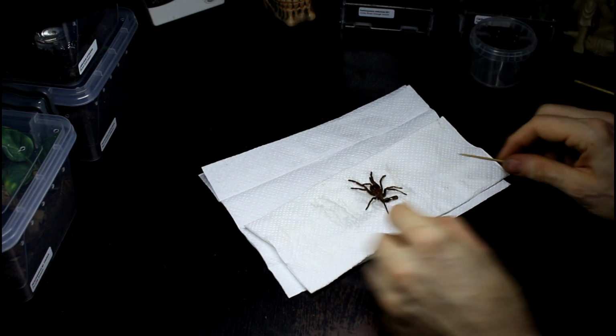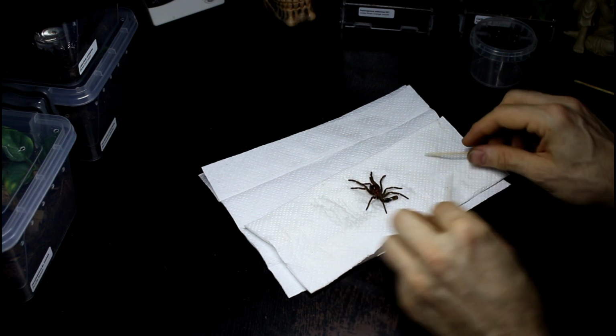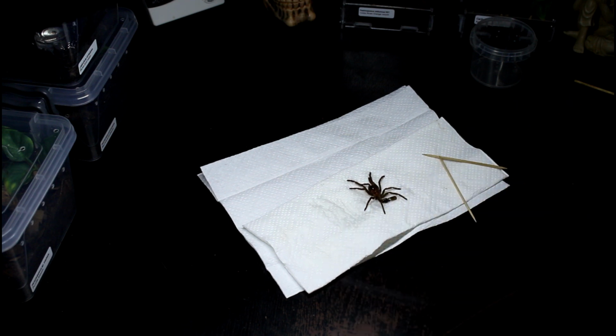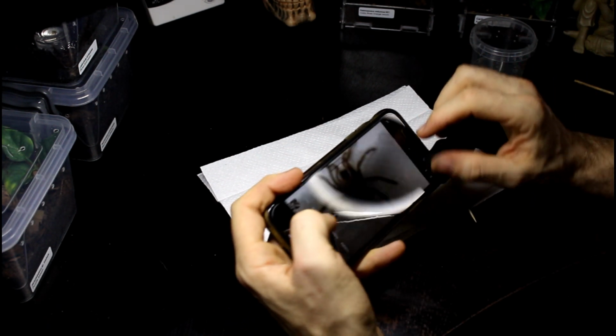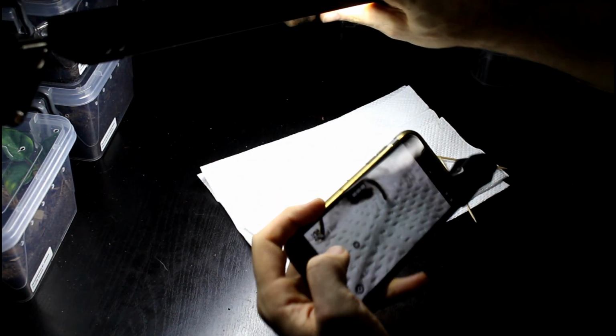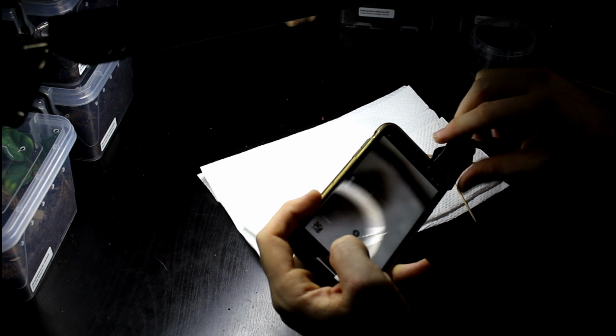Okay, I think the abdomen's too clumped up to even try and unravel that. But what we'll do is we'll have a look with the macro, and we'll see if we can spot anything with the close-up, shall we? Let's get the lighting in the right place, and let's have a look at this little.